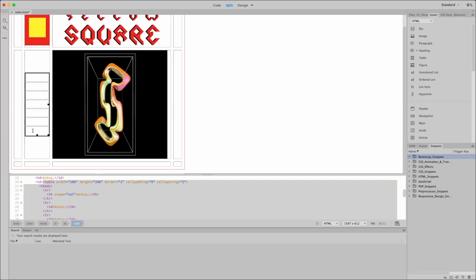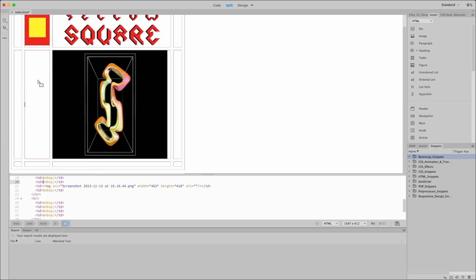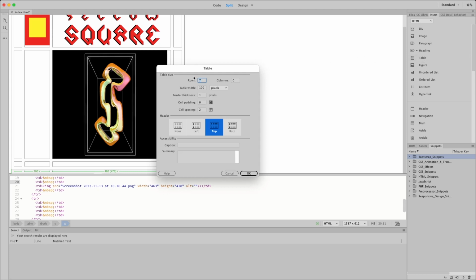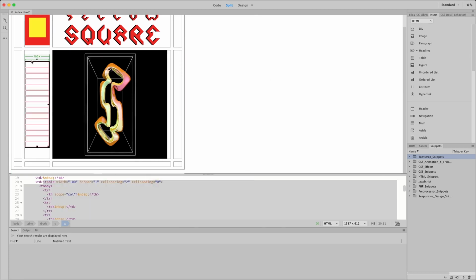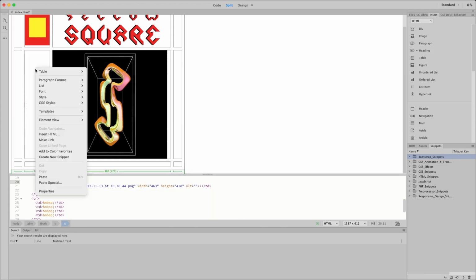So I need to add more rows because it's becoming too tiny. And you can see that the table is right here in the middle. It's not even on the very top there. So you can see that you're always going to be adding in the center rather than the top. So I'm going to add the table again. I'm going to fix that. I'm going to add a table with more rows, and I'm going to put like 15 right there. And you can see that went a little bit more to the top. I couldn't even add more.